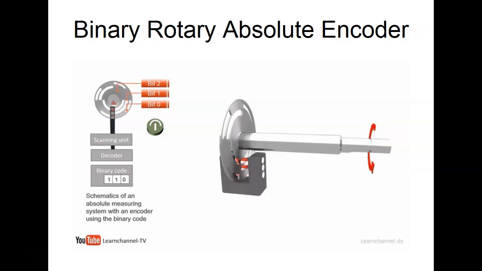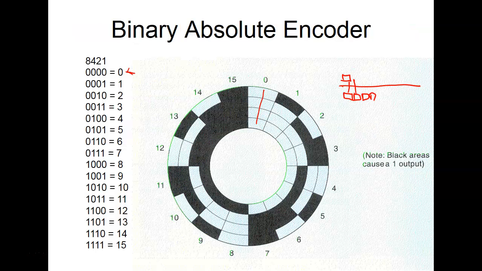And then it's got an optical sensor, which we call through the beam. We'll look at that. So this is one of the optical sensors that we'll talk about. On the previous slide, the black areas caused one output. What does that mean? Do you count it? Yeah, so the black area is called the 1. So over here, since there's no black areas, this would give me back this right here.